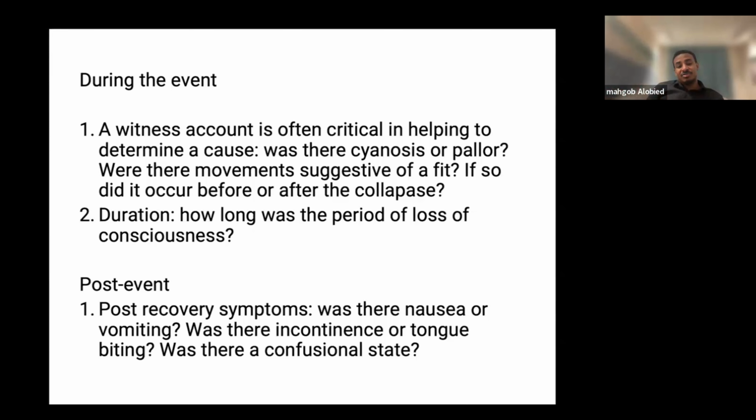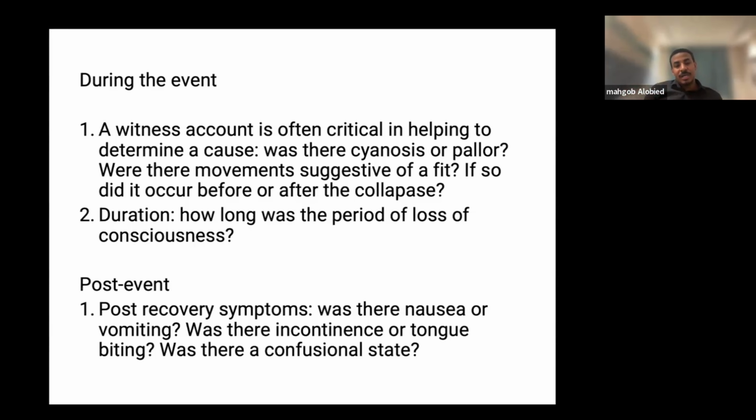And we will see that it's not 100% differentiating, because there is interaction between them, as we will see. So here this is the main history. The main part in the history is the history of presenting illness: pre, during and post. From here you can tell if it is a low risk or a high risk.